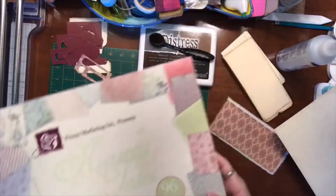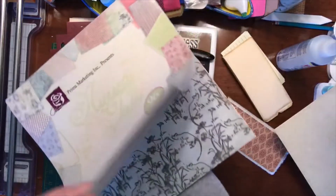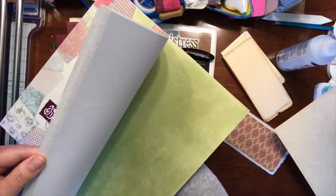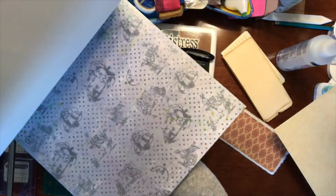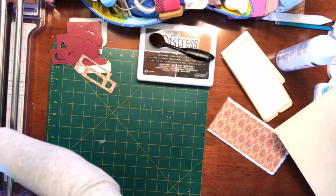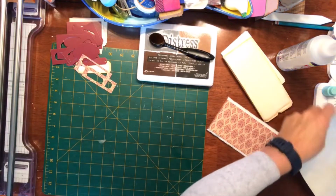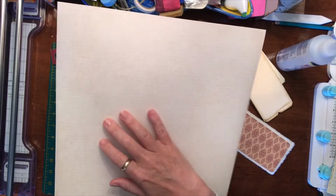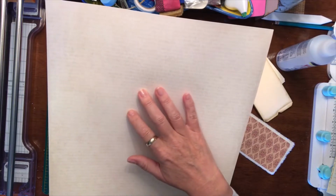So I grabbed them. Now I probably won't use the bunny rabbits and the mice and that kind of thing. It almost looks like Christopher Robin and Alice in Wonderland or something. I will give those to a friend of mine who likes Alice in Wonderland. But I'm going to use this piece of paper, and it's got some very faint writing on it. And it looks like it's in Latin or something.